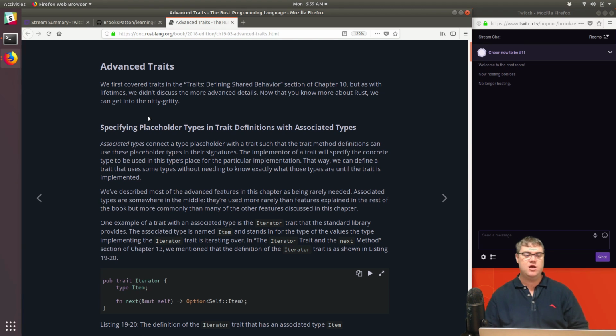Advanced traits. We first covered traits in the "Traits: Defining Shared Behavior" section of chapter 10, but as with lifetimes, we didn't discuss the more advanced details. Now that you know more about Rust, we can get into the nitty-gritty. Specifying placeholder types in trait definitions with associated types.